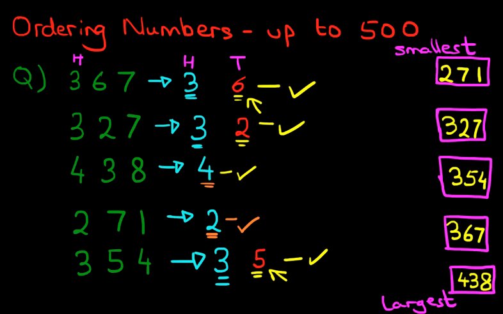And there we have it. We have ordered the five numbers from the smallest to the largest. And we've done that by looking at the digit on the left. In this case, it was hundreds. And then we look at the digit next to it. The tens. And we didn't even have to look at the units. It's a nice trick, this one. Practice it so that you fully understand it.